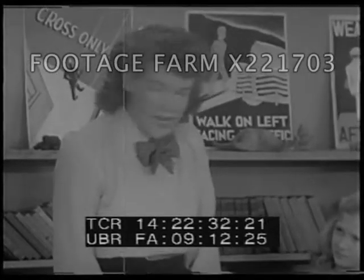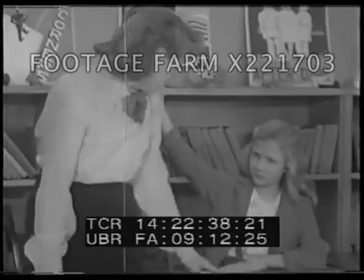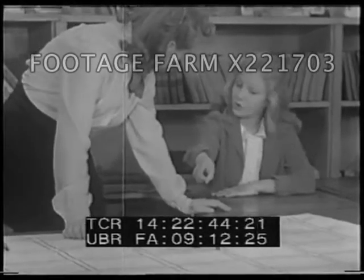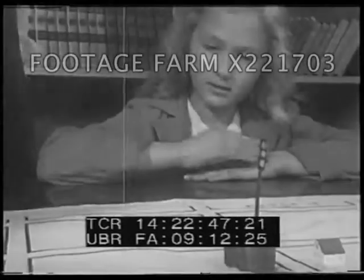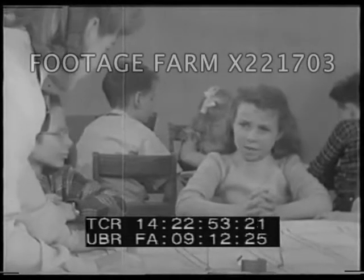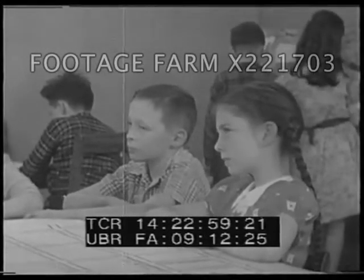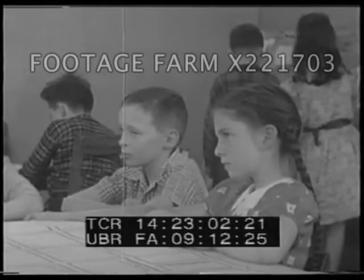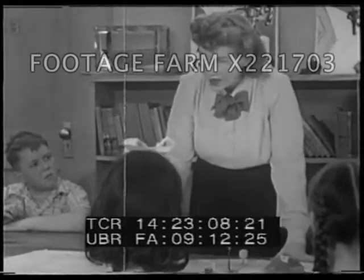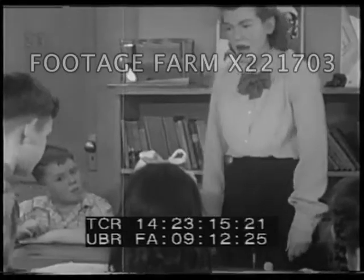Now, let's see what Betty has along her way that helps her, and what she has that she must watch. Julie? There's a traffic light on Oak Street. That's right. And there is a stop sign on 4th Avenue and Maple Street. Yes — we'll put a stop sign there. 4th Avenue is a through street. Why do stop signs help, Grace? Because the cars slow down and stop, then we can cross. We have to watch for turning cars too. Betty could go home up 3rd Avenue — would that be a good way? No, there are no stop signs on 3rd Avenue, and I think it would be better to go up 4th. I think you're right, David.